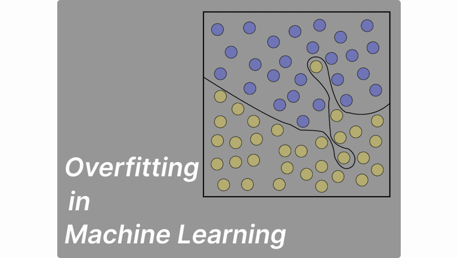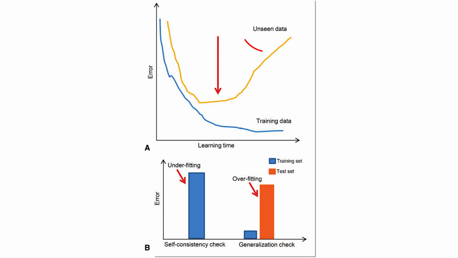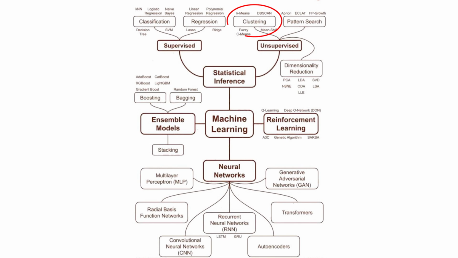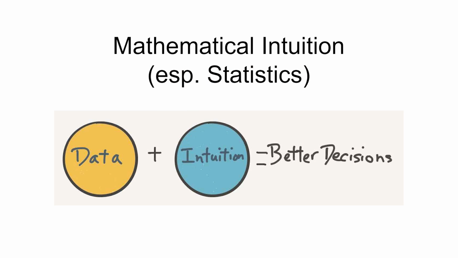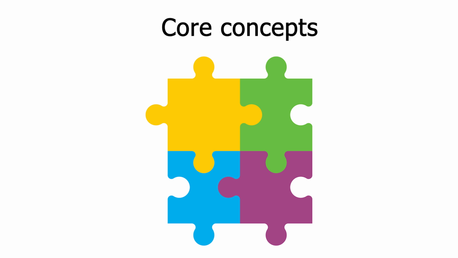So they end up overfitting to their training data, which makes the algorithm completely fall apart when feeding it real-world data. They don't understand why some models work for some problems but not others. That's why the one skill that will make machine learning insanely easy for you is mathematical intuition for certain concepts, in particular from statistics. This doesn't mean that you need to know all of math or be a math genius to become a good data scientist, although that would surely help. It means truly understanding the core mathematical concepts that most machine learning algorithms are built on instead of memorizing them.